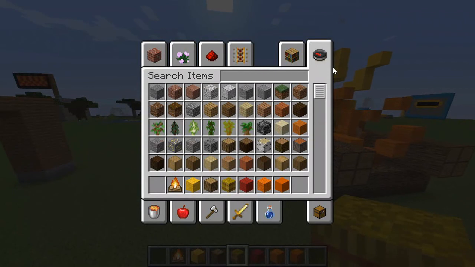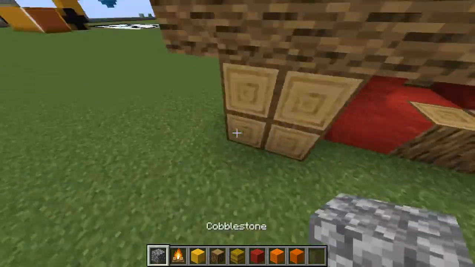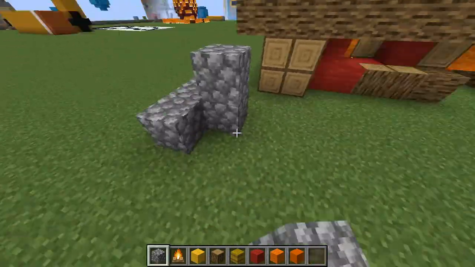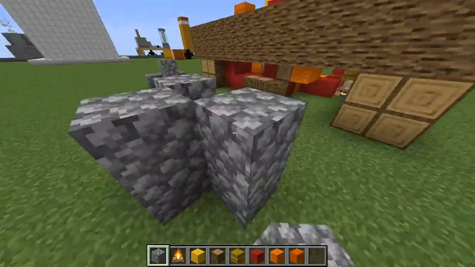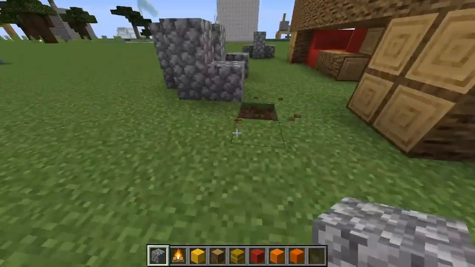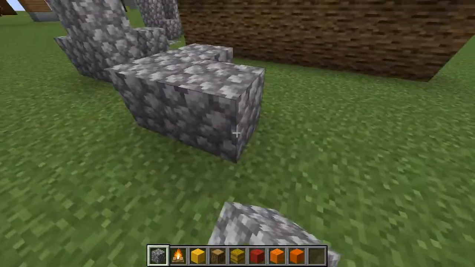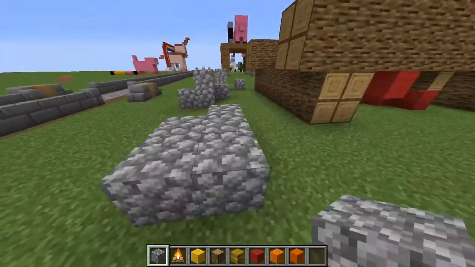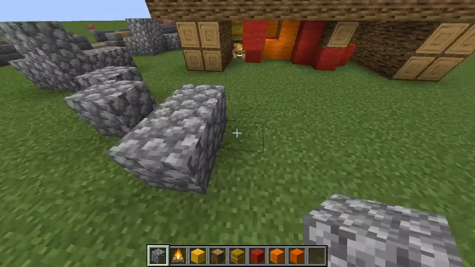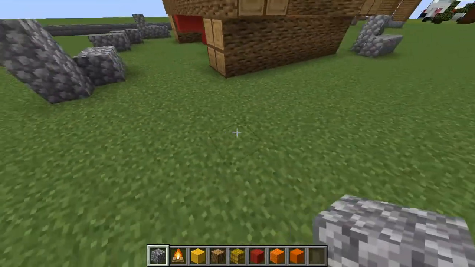Okay, next what we're going to want is cobblestone. And we are just going to want to put some nice old rock chunks around the campfire, because there's always rocks somewhere around the campfire. It honestly doesn't matter how much protection you already have around it, you gotta have rocks. So I'm just going to scatter some random rock piles around here. Make that one, yeah, there we go.